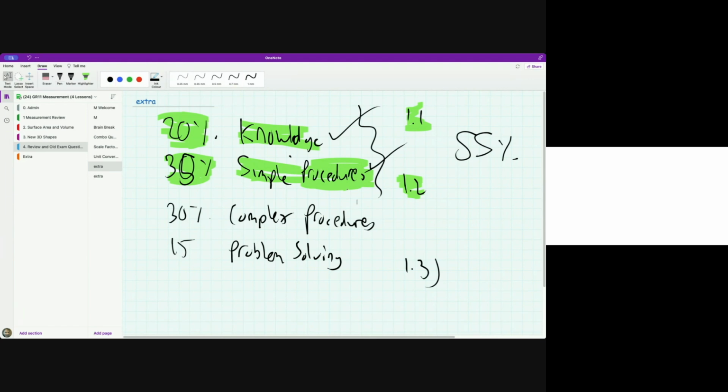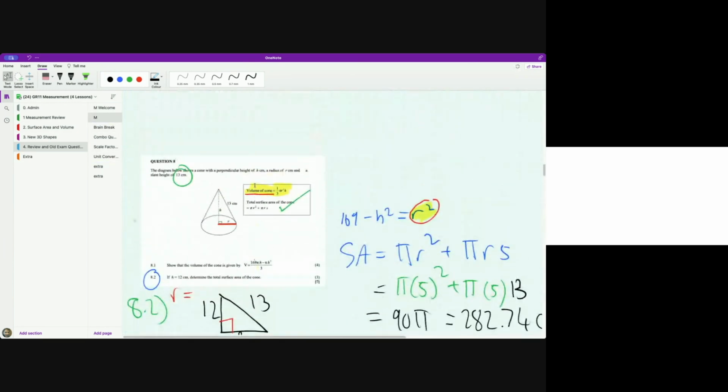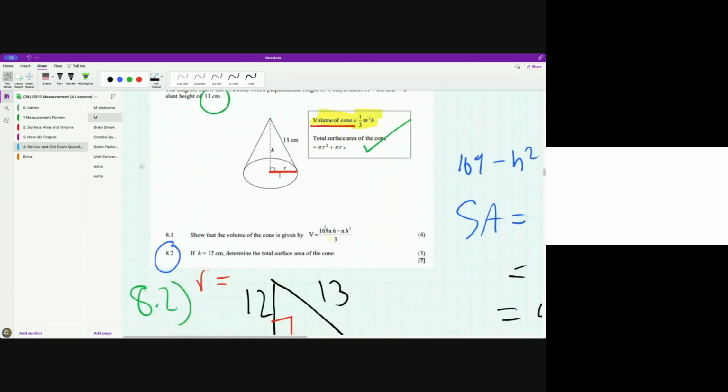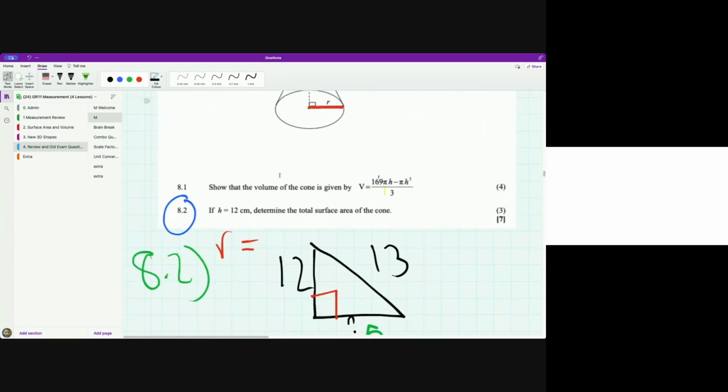So that would be, Sanako, I don't want to give too many tips on one day, but that for me would be a very, very good tip. So for example, like today, when we're doing this past exam paper question, I think that 8.1 was properly hard, but 8.2, I think everyone could have done if they had just gone straight to that. So it's this idea of taking a green highlighter and highlighting the stuff that looks appealing to you. Leave a space so that you don't change the order too much of your exam, but just leave a big space for that question that you can come back to. And that would be my one tip for today.